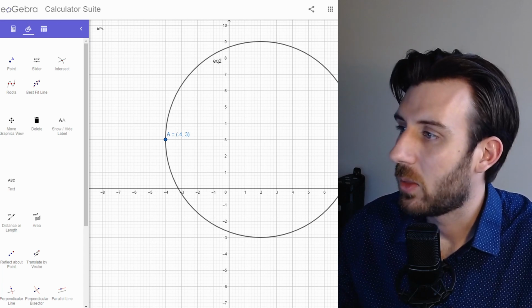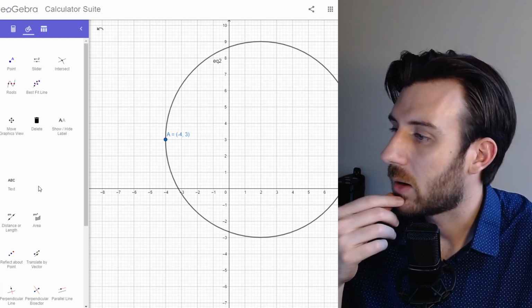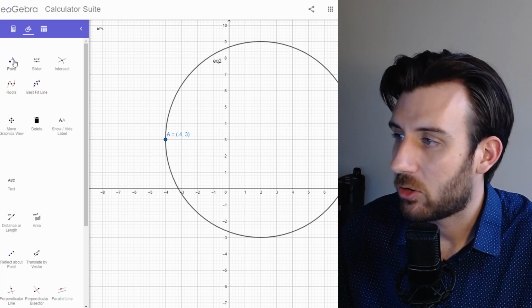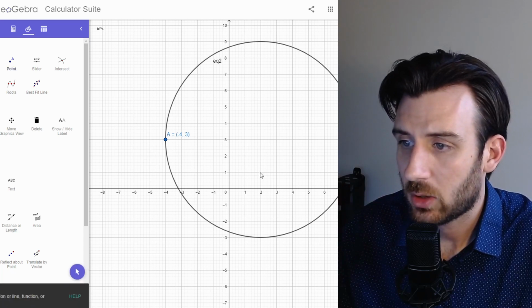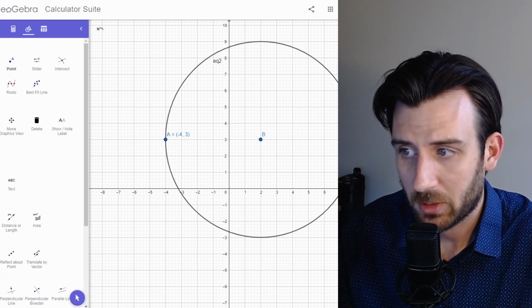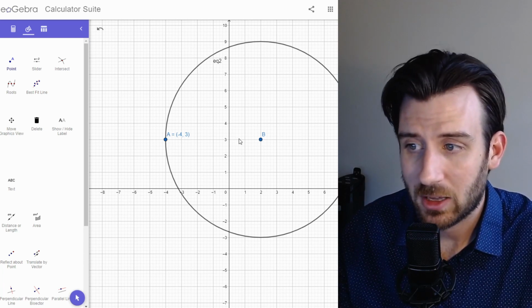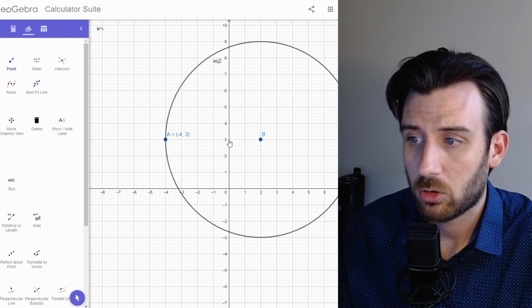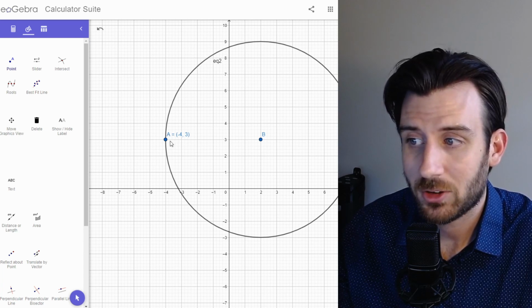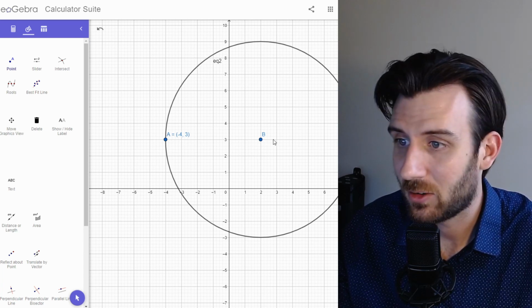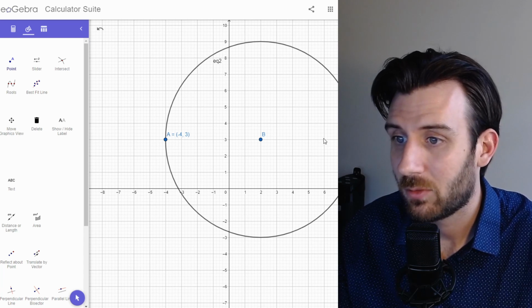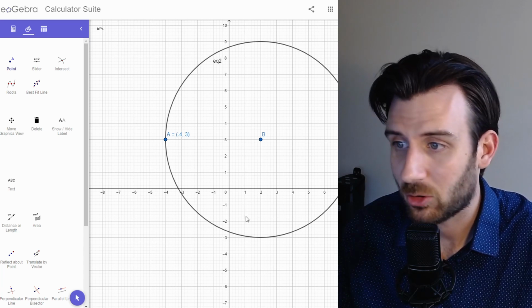Okay, well, let's see. How can I play on this? I had my center. My center was at, we said, (2, 3). This is the center of my circle. The center should always be 6 units away from the edge of the circle. Let's see if that's true. I go 1, 2, 3, 4, 5, and 6. Oh, there we are. So it's 6 units away over there. Let's see, 1, 2, 3, 4, 5, and 6. It's 6 units away there.